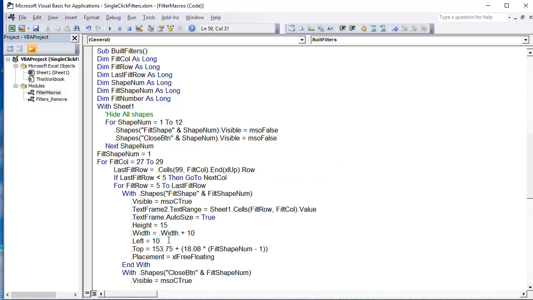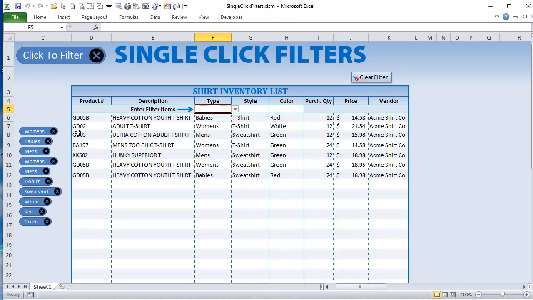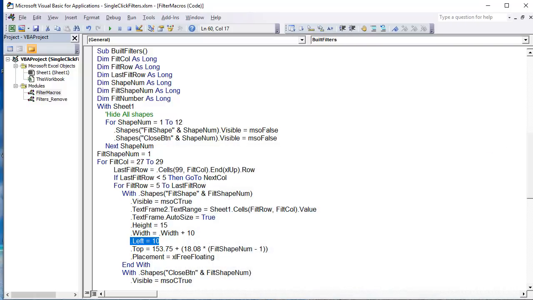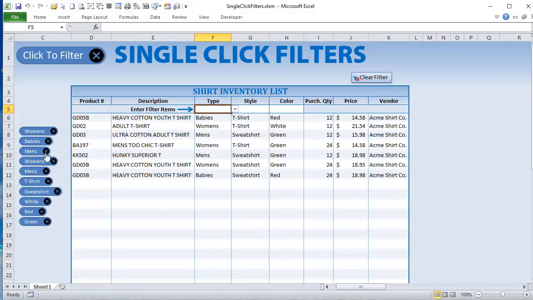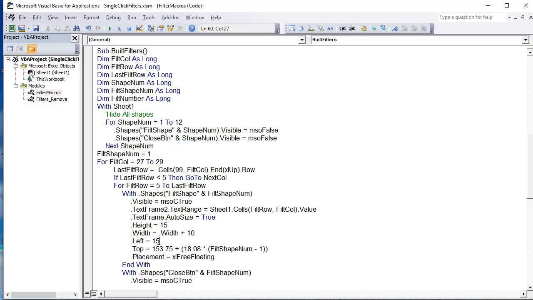What is next? Now I want to place it. The left is 10. That's just going to place it. If you want to move it over a little bit to the right, we can do that. We can change this to 15 and it's going to move it over a little bit. So you can see how that affects it, just delete one and it's going to reset. So you see it moved a little bit to the right. So that's how we do that. It's going to position that on the left side. We'll put this back to 10 so we have enough space.